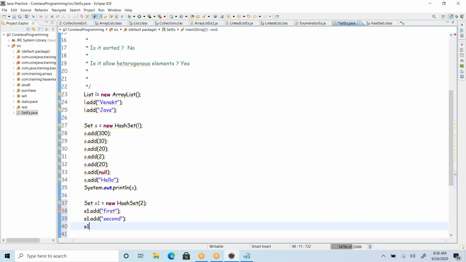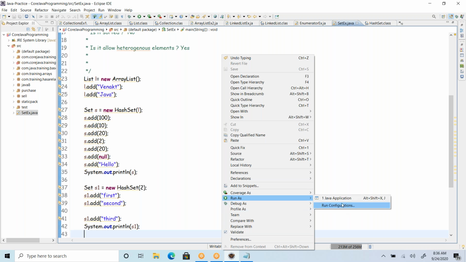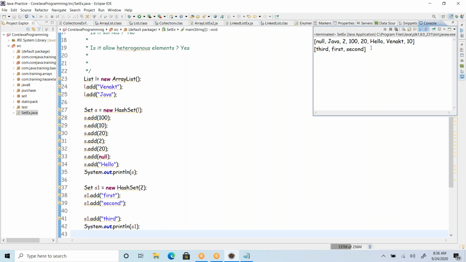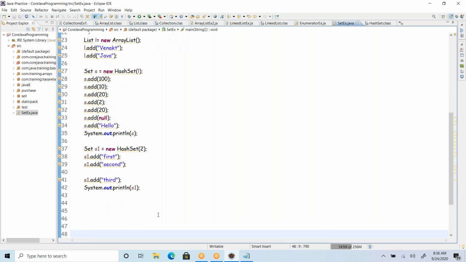Now when you try to add the third element, it restructures its capacity, but we don't have to worry about that portion. That is taken care of internally. So the initial capacity is 2. I have added 2 elements, but still I'm trying to add one more element. Then the capacity is going to restructure, but it still allows all 3 elements.